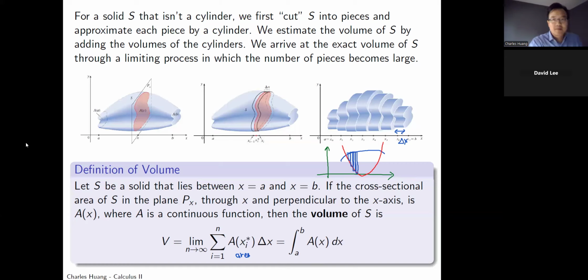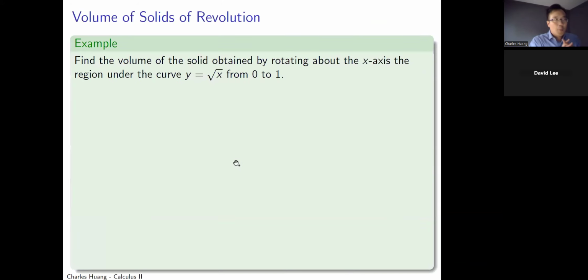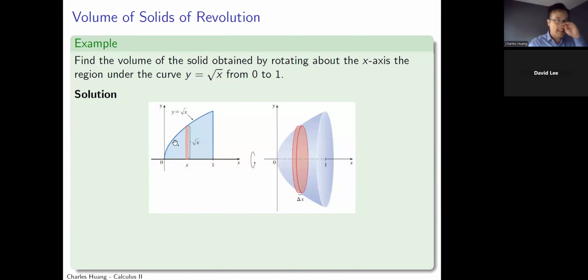So that's a little bit of the theory. The volumes that we're going to be looking at are mostly the revolution type. So we're going to take an area and then fan it across. It's a little bit like a little book, and then you can open it up and close it on the other side, and that turns it into like a paper solid, right? A paper ball or something.